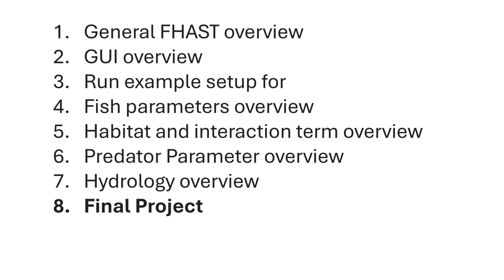Then we're going to just go over the graphical user interface, a brief overview of what that is. We're going to run some examples. We're then going to go over the fish parameters, what those are, how you get them. We'll go over the habitat and interaction terms and parameters, go over the predator parameters, hydrology overview, and then I'll just introduce a final project and show you how I might tackle that.